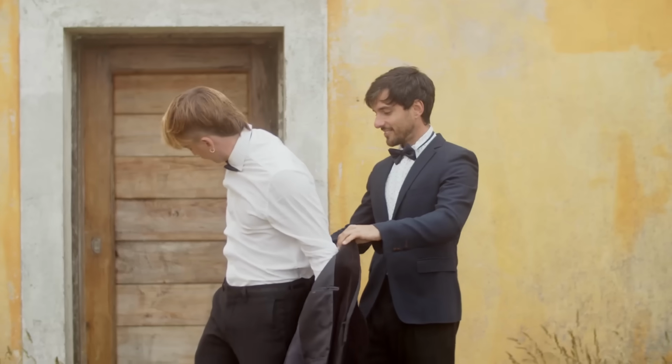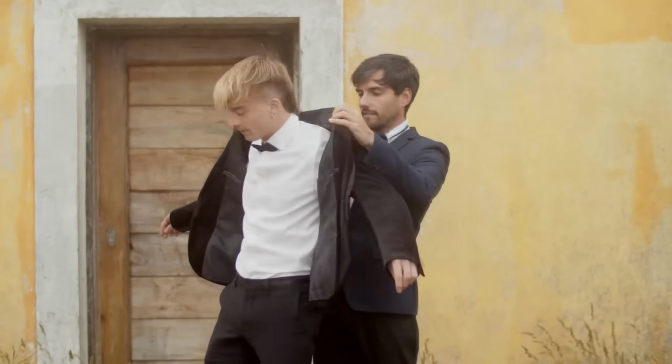This again is a special occasion fragrance, also in the warm weather. If you want to go to a wedding, for example, whether you're the best man or the groom or simply attending, this will work for you. I think this fragrance is one of my favorites of all time for the summer. So definitely try this if you haven't already, guys.